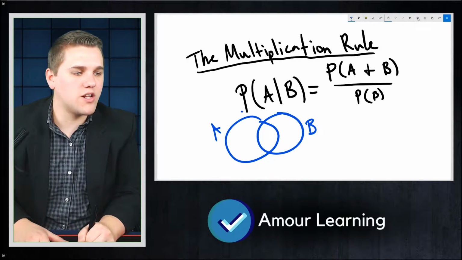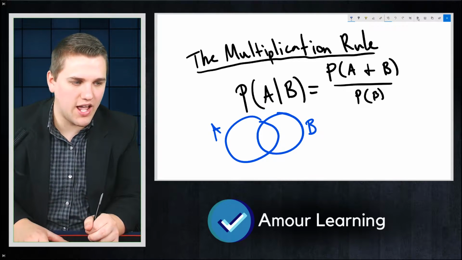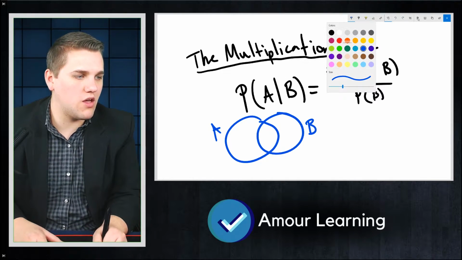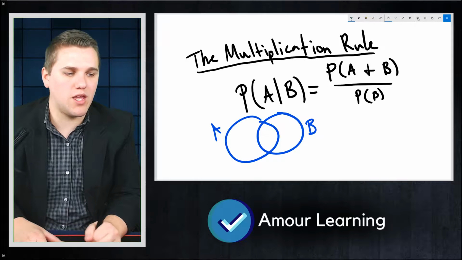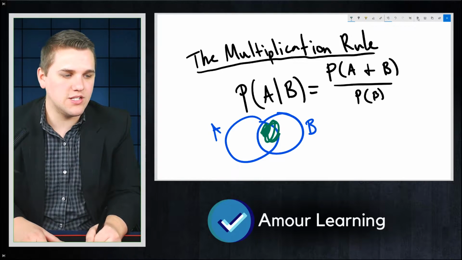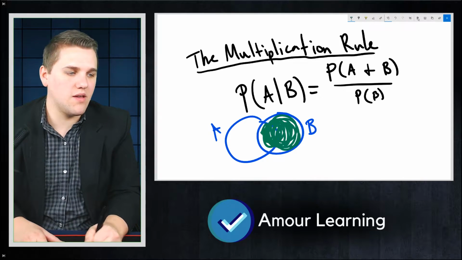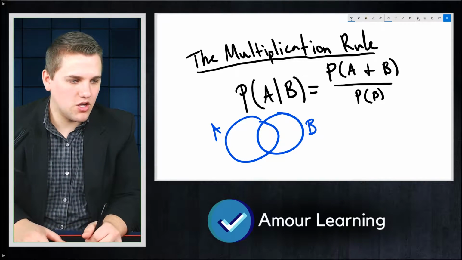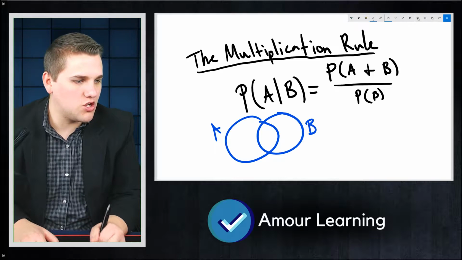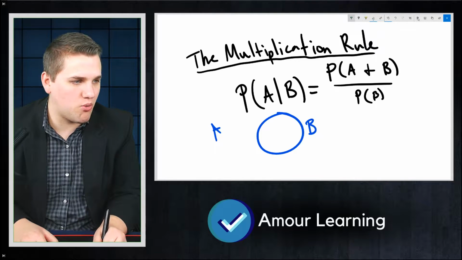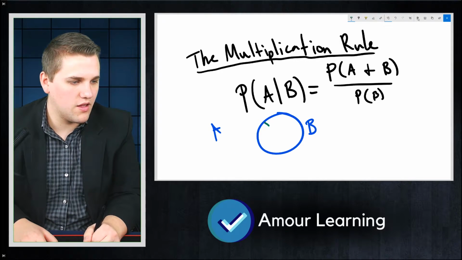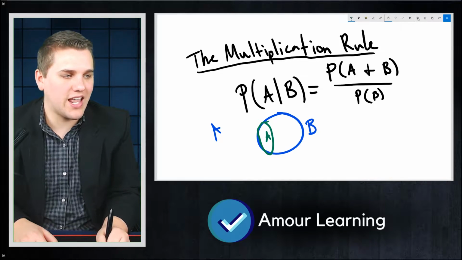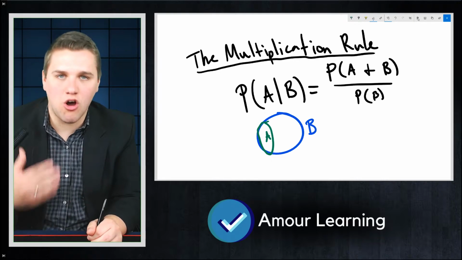And we're trying to figure out the probability of A given that B has already happened. Well, if B has already happened, then the only possible realm that we can be in within this Venn diagram is this area right here, B. That's the only possibility that we have right now. So in theory, I should be erasing this portion and only drawing that portion, because this right here is the only A that can happen at this point because B has already happened.